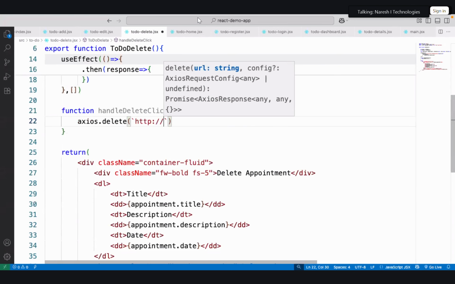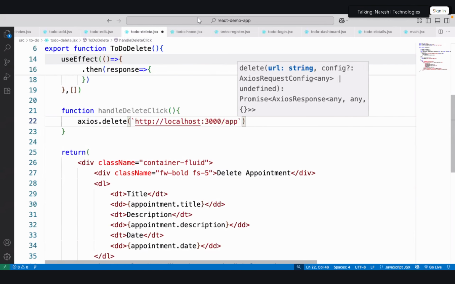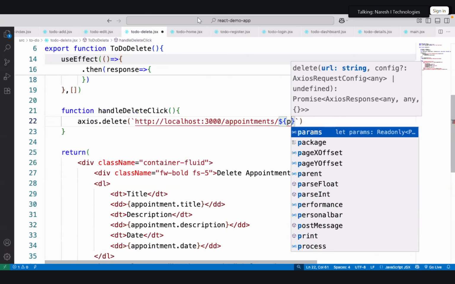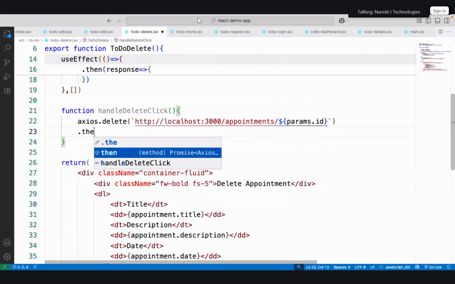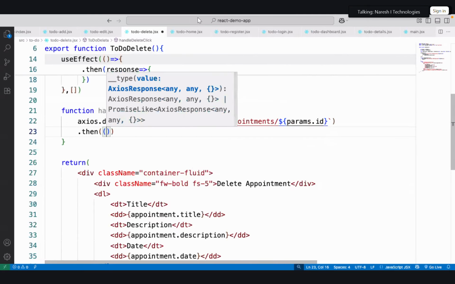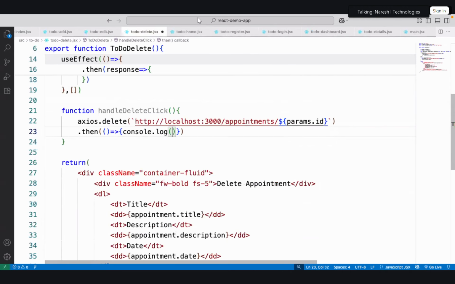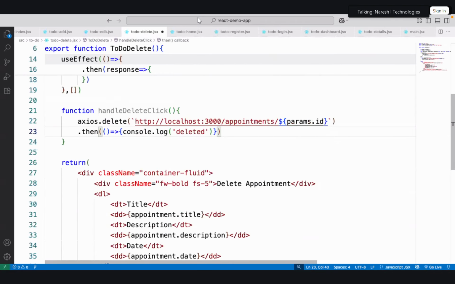HTTP colon double slash localhost 3000 slash appointments slash ID, coming from params dot ID. Then I will put a simple confirmation like console log deleted. Okay, that is our confirmation.